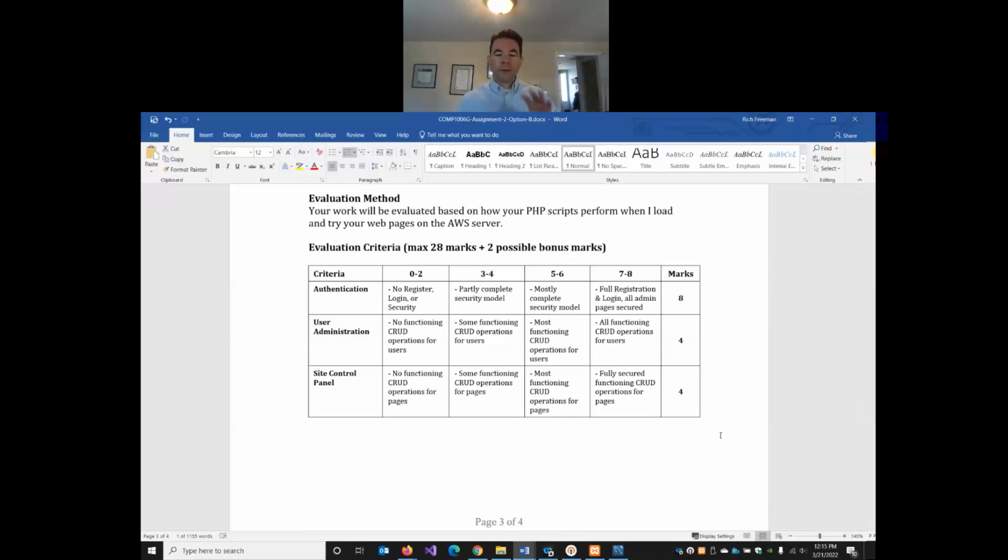I've had students build the content manager in the past. I will tell you now, if you're going to choose option B, you need to get started this week. You cannot build this in a weekend. This is probably going to take in the neighborhood of about 20 hours to do. So you'll definitely need to get started on this pretty much right away if you want to build the content management system. It is not like a 5 to 8 hour project, it's bigger.